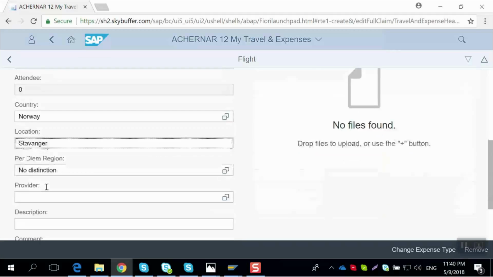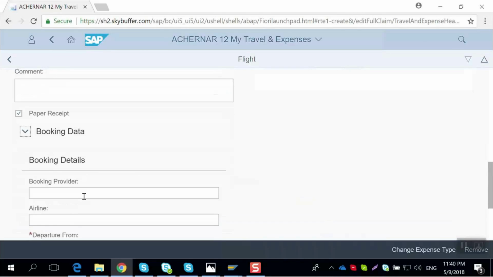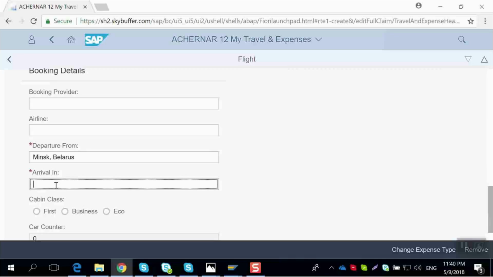Now we go to the booking data. Here we will see the way Google API search works. So we define the fields of departure from and arrival in, which are going to be accordingly Minsk, Belarus, and Stavanger, Norway.